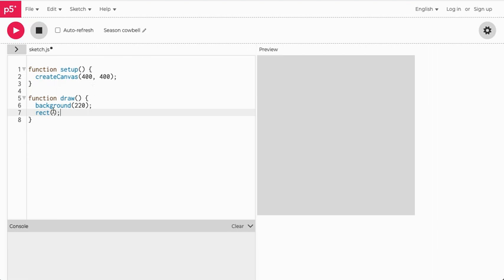So if I wanted to be very particular about drawing a rectangle, I could say I want its x position to be halfway across the width of the screen, its y position to be halfway down, and let's make it 200 by 100, and let's give it 10, 20, 30, and 40 as its radii.